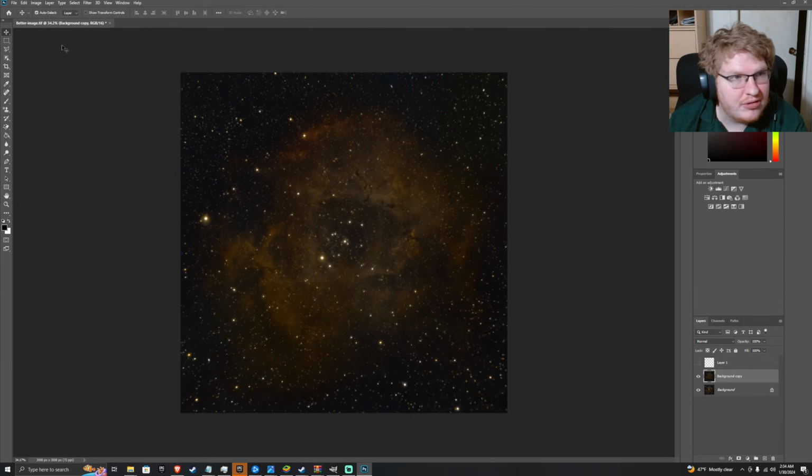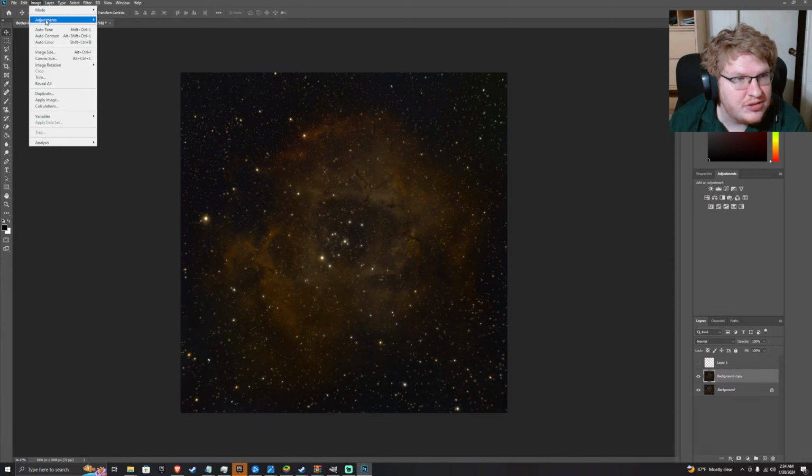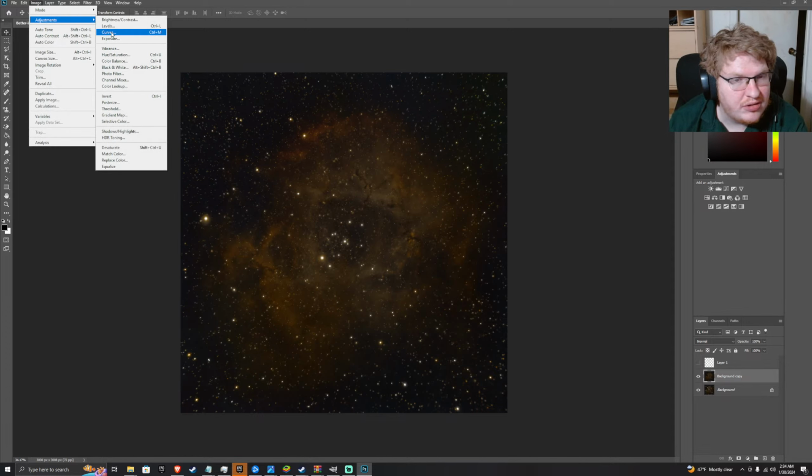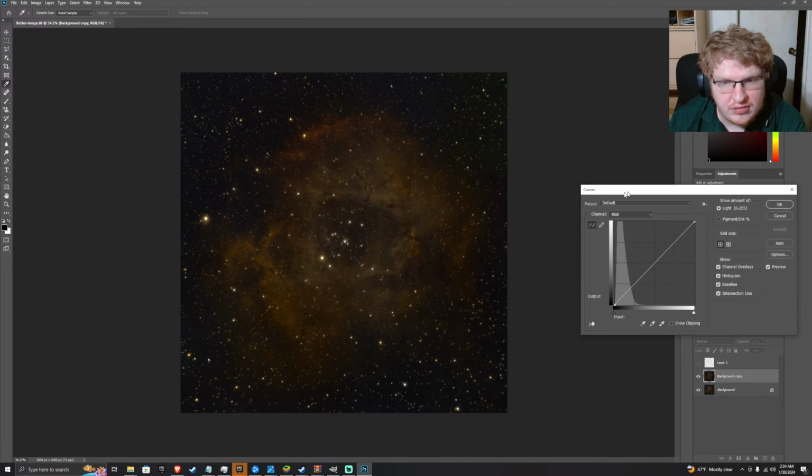Well, there's less light because it literally gets rid of the light to reduce them. I get that, but even the nebula seems a little bit darker.